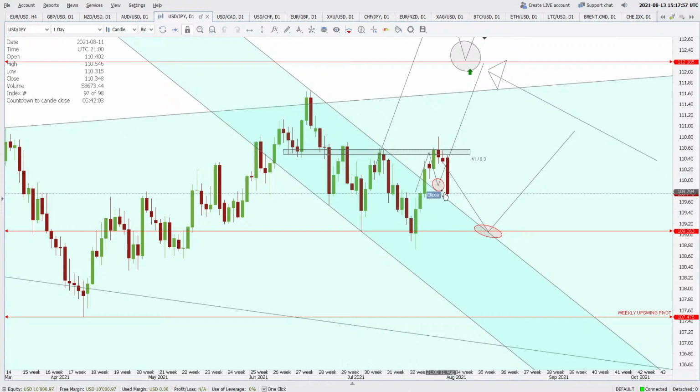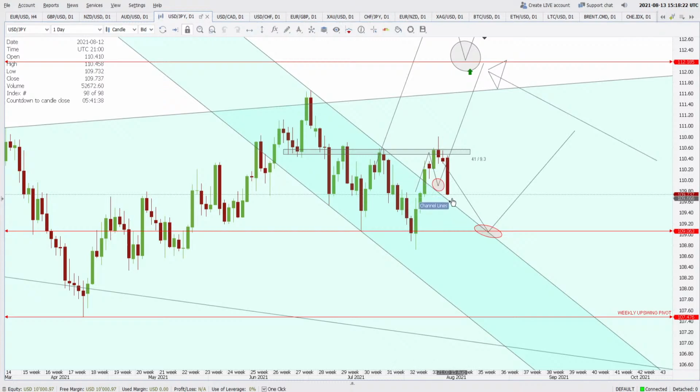I think this falling channel line should act as some support. If it does not, the price will go back to the 109.06 region to find some support. If it doesn't find support here, then it will be a false breakout, and then coming back in a break of 109.06, and the price will plummet to 107.47 very soon if it does not hold this falling channel's support.